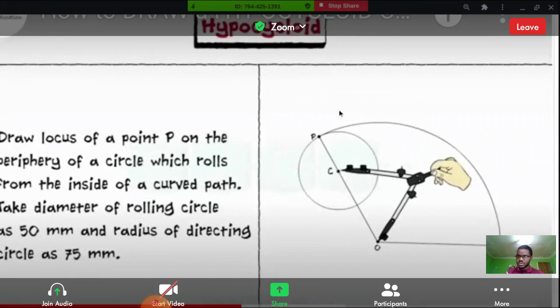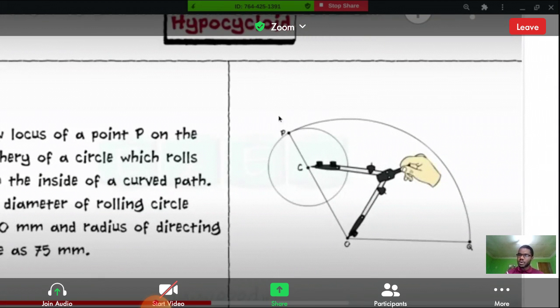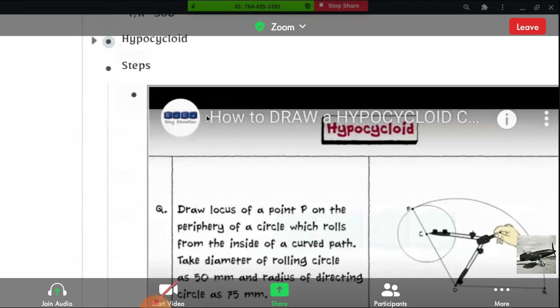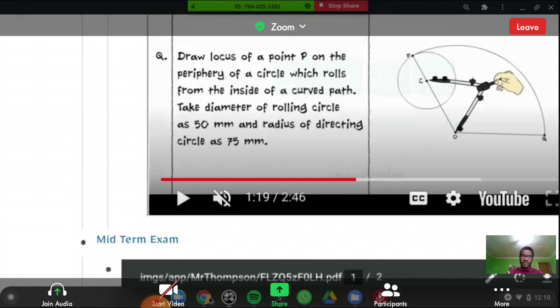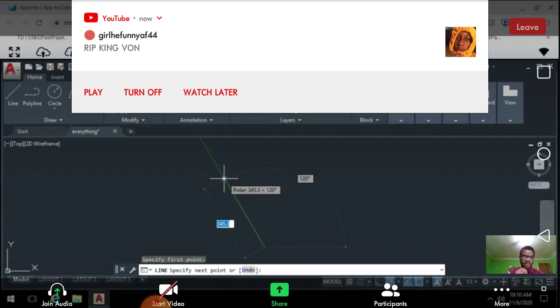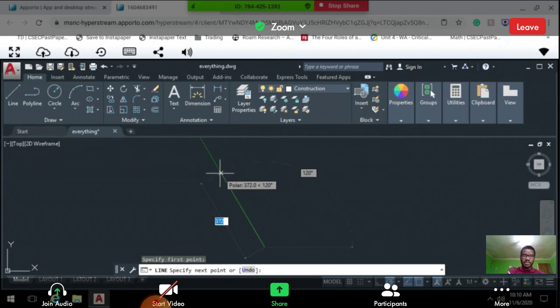See the difference? Because beforehand the circle was above the point, correct? Yes, sir. But with hypocycloids we're just saying that, well, we don't want to know the path of a point outside of a circle. Let's see how it looks on the inside. Hence this. Alright, so let's begin to trace our point. Let's go here. We're going to draw a small circle. We're going to plot out our line at any angle. But let's just say, for example, this is going to be 75, plus 20, plus 50. There we go.